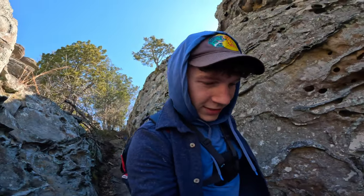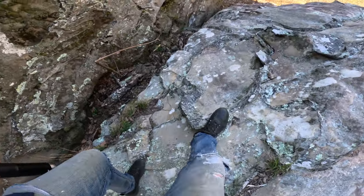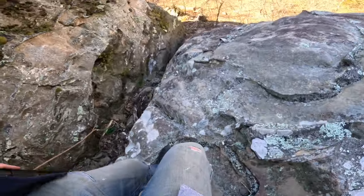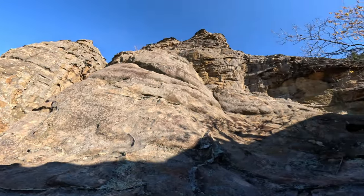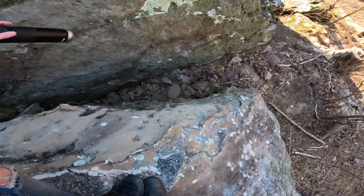I don't know if this is an official trail, but what's more official, a trail that a human made or a trail that has been naturally formed from the mountains? I think a mountain trail is more legit. Man, these are some straight cliffs right here. Honestly, it would be fun to climb.